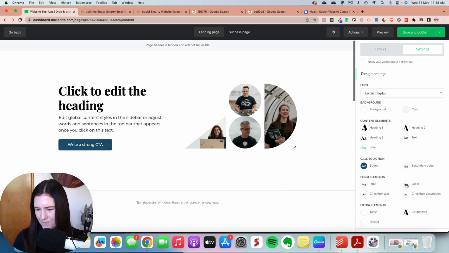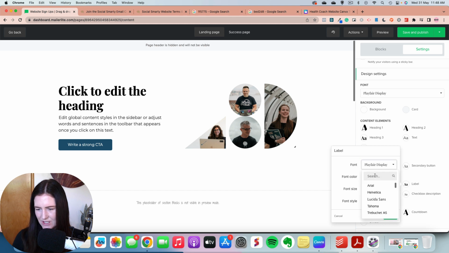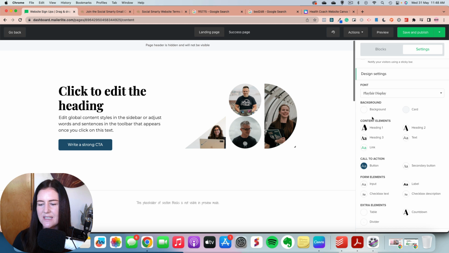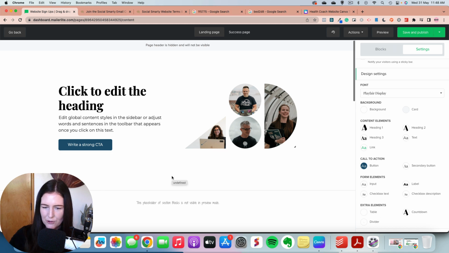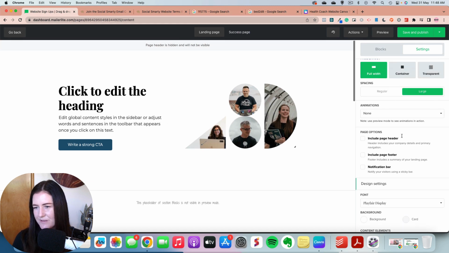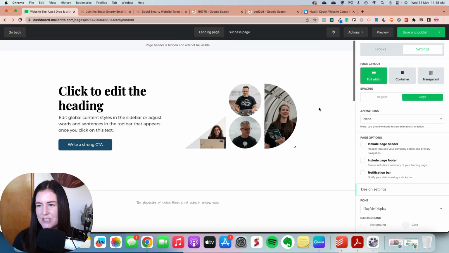Heading label, actually, I'm going to do the same there. I'm going to change it, but you can just play around with it. The good thing is that once you've set all of this, it doesn't matter what you add over here, it's going to pull through those settings. That's why we do it first, so that we don't have to update every single section that we add in here. So I'm happy with all of that. I've got all of my information there.